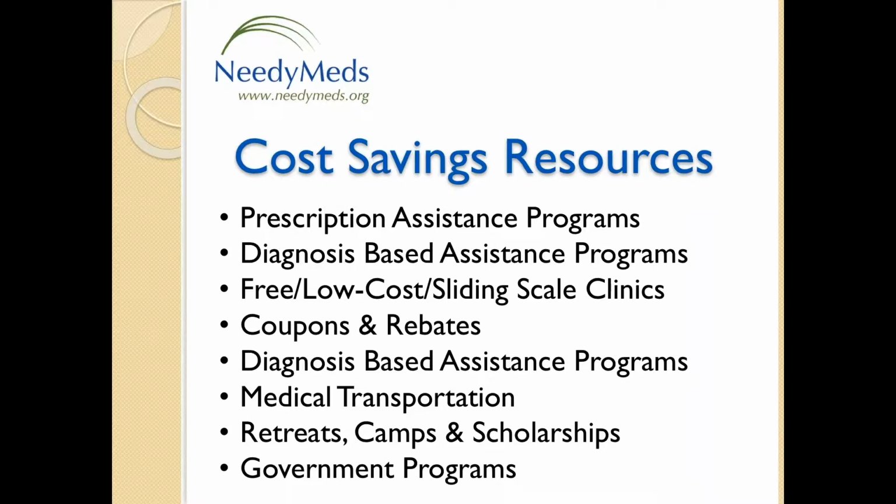And when I say that, I'm talking about everybody. A lot of people may not turn to NeedyMeds because they think that we only help people that do not have insurance. And that's not the case. There are a lot of programs that help people that already have insurance, but maybe it doesn't cover this particular medication or need. And many people are operating out there in a term that you may have heard before, being functionally insured. Essentially what I'm getting at is that people have some sort of health insurance and drug coverage, but certainly not comprehensive enough to cover all their needs. And hopefully that's where NeedyMeds can come in.